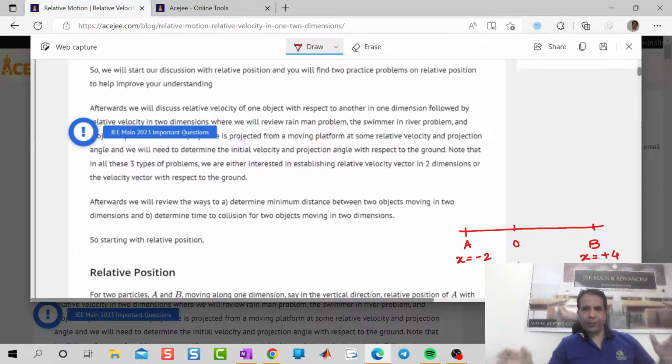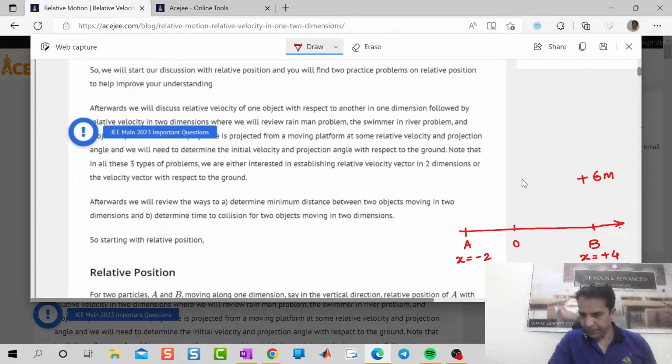It's also a vector quantity, which makes sense, right? So if you have somebody sitting around you, you will say this person is sitting in front of me, or to my right, or to my right and front, to my north, east, whatever that might be. So beta, in this case, if you were to quickly tell me the relative position, the position of B with respect to A, what will that be? Will that be +6 meters? Yes, beta? Relative position of B with respect to A.